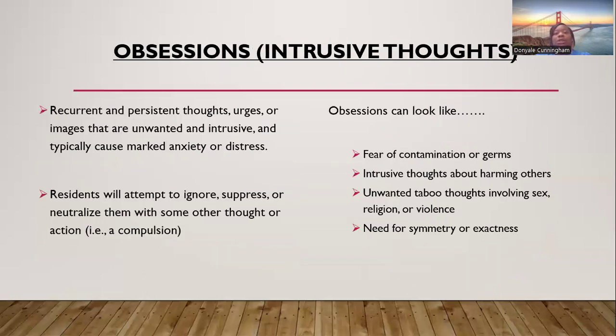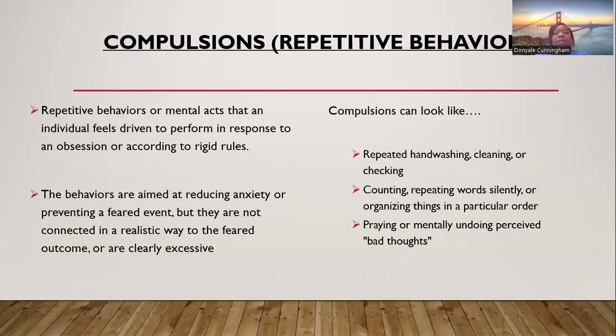Looking at obsessions, which are intrusive thoughts, these are recurrent and persistent thoughts, urges, or images that are unwanted and intrusive and typically cause marked anxiety or distress. Individuals will attempt to ignore, suppress, or neutralize them with some other thoughts or actions. Obsessions can look like a fear of contamination or germs, intrusive thoughts about harming others, unwanted taboo thoughts involving sex, religion, or violence.